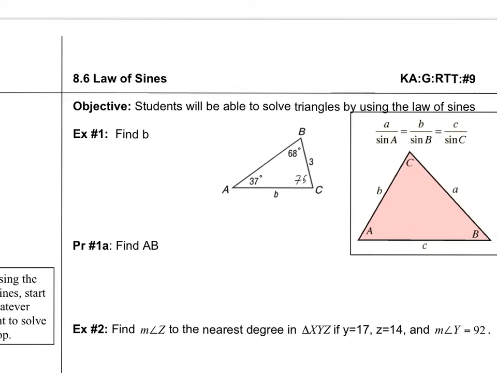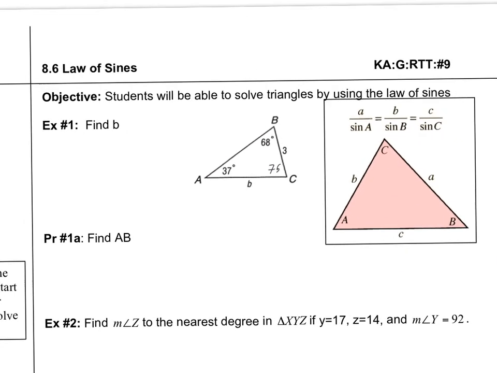And so let's look at the formula. Formula says that I just put the side over the sine of the opposite angle and set it equal to the side over the sine of the opposite angle. The three parts of the equation here is just saying that you could use any two of the three. So for example, I could cover this up and just have A equal to C. I could cover this up and just have B equal to C. Or I could cover this up and just have A equal to B. It doesn't really matter. You can set it up any way you want.